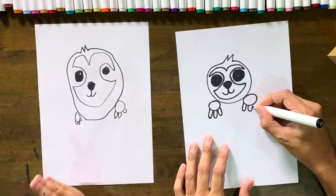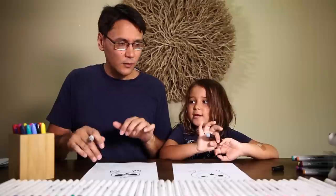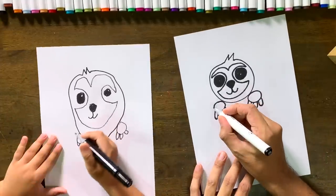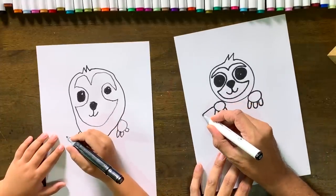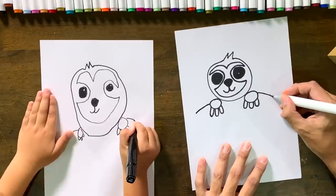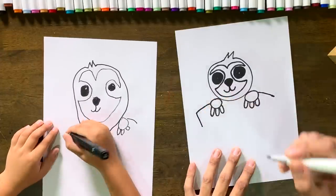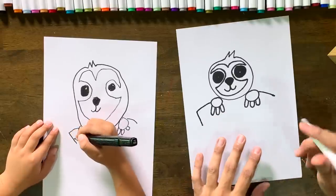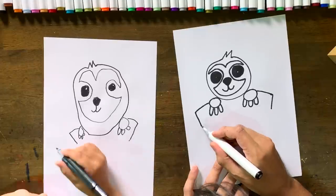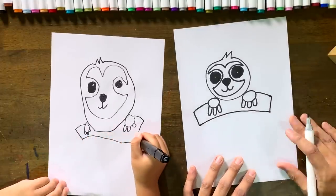He's very cute, isn't he! Sloths normally climb trees, so we want to do part of a heel going down that way and part of another heel going down this way on the right-hand side. Then we do an angle down like so, going past the claws, come down this side, and then connect the bottom in a U shape — like a heel. That's sort of like the base of our sloth.